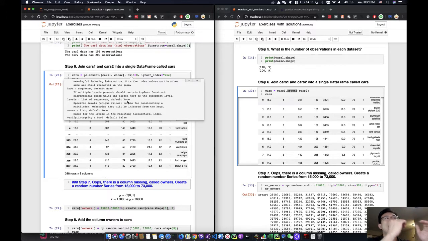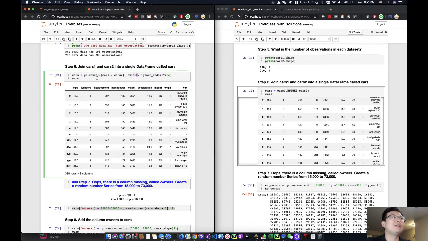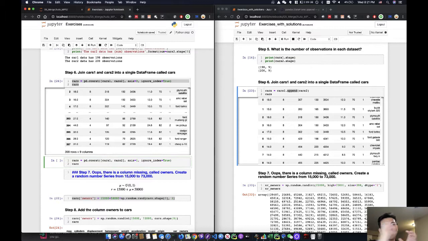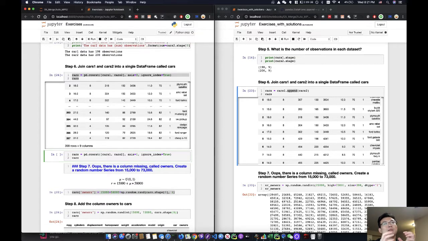So one way to check this is to do a little experiment, a very quick one. What I'm going to do is copy this and concatenate those two data frames along the second dimension, with axis equal to 1, which indicates the second dimension.